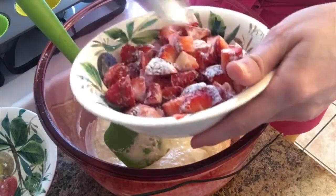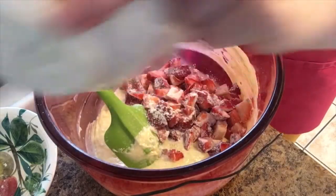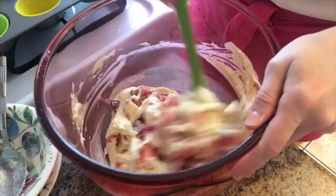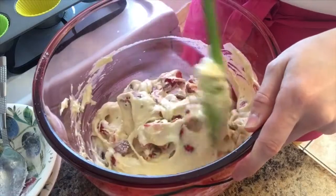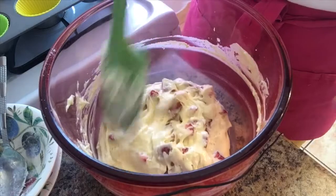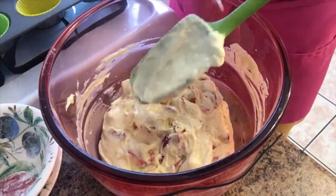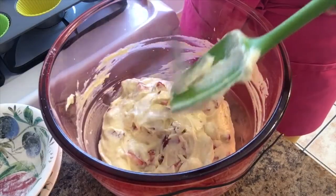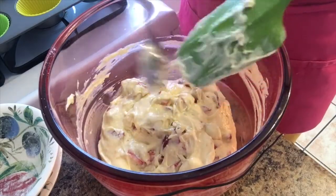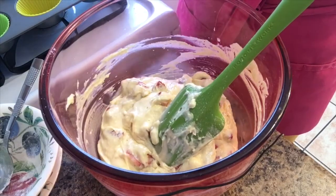Look at that. So now you're going to put your coated strawberries into your batter, and you're going to give them a nice toss. There we go. I love anything with fruit, especially fresh fruit, because the juices come out and it's just so good. Alright, so now this is what we do. I'm going to clean this off. Alright, I'm just going to make some space here and I'll meet you back here, so I'll show you how we're going to put this into our cupcake tins.